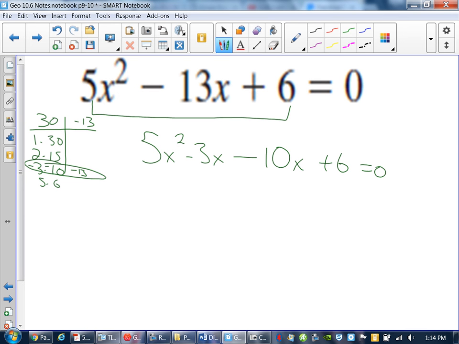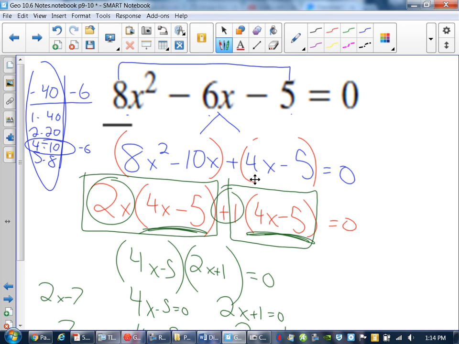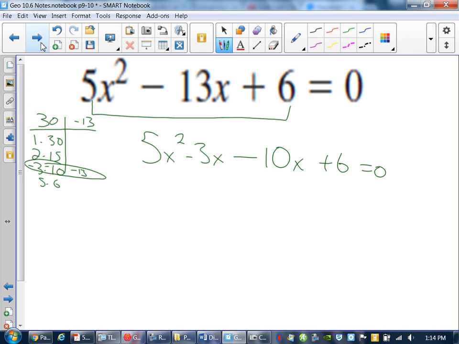There's a reason why I did this one second, because notice both middle terms, they're both negative. And the one I did a second ago, I had a negative and a positive. When I have that, I always put the negative first. It's a little less cumbersome, because here, I'm going to have to do a trick on my second term. So what she's asking us, because negative 3 and negative 10 still makes negative 13, negative 10 and negative 3 still makes negative 13. You can flip-flop them either way.